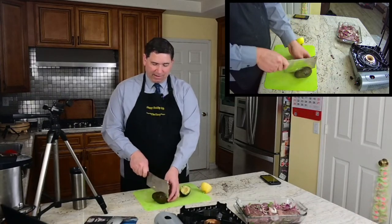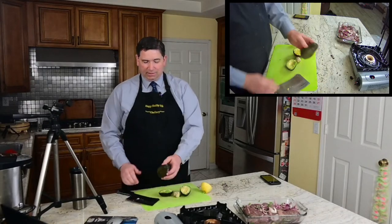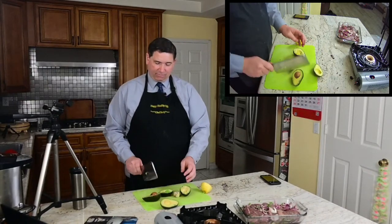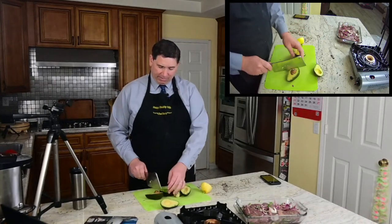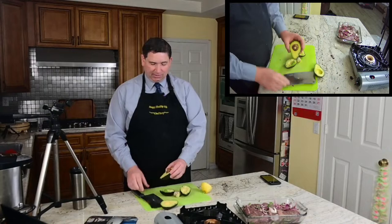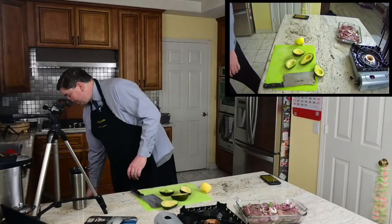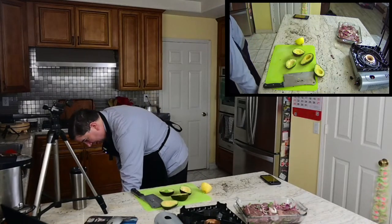So if you've never cut an avocado before, you cut from the top down to the seed. Boom. You twist to take it apart. And some way, shape, or form, you take out the seed. Sometimes you can just smash it with the knife. Sometimes it doesn't really work. You can use your thumbs and push it out. There are many ways to do it. We took it out. Now I need a small bowl.